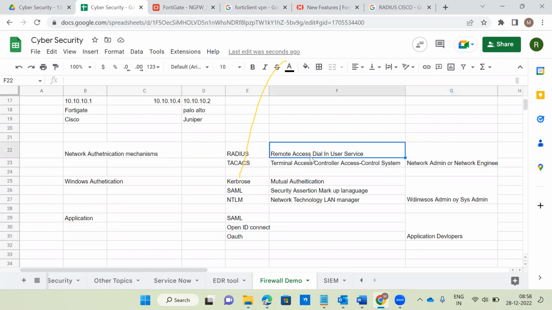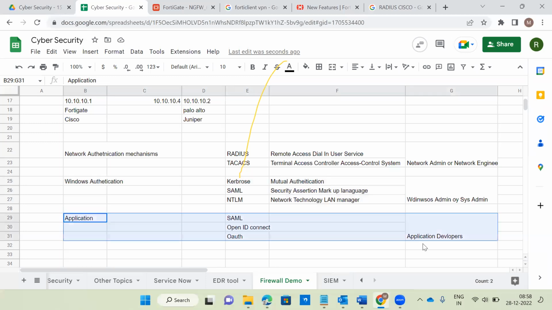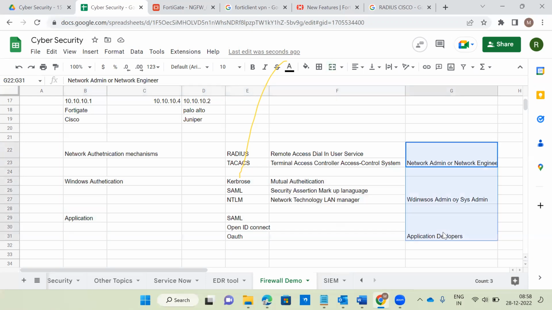On the network side, for example, load balancer, router, switches, firewall, NAC, NAP, proxy, they will use network authentication mechanisms, these two. On the Windows side, they will use this one. On the application side, they will use this one. So these are all backend authentication mechanisms. We will not configure them. They will be configured by the respective teams and stakeholders.